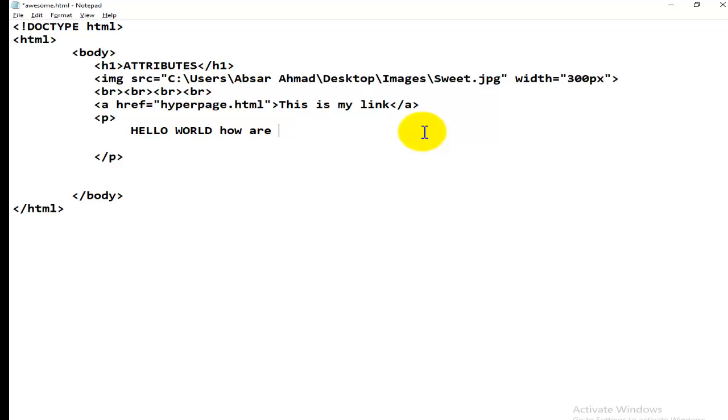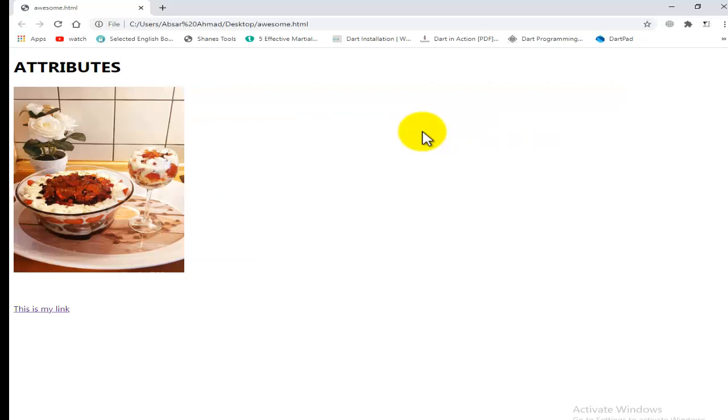How are you? What are you doing? Are you learning HTML? I just Control S and come back here and press F5, and the paragraph is printed.